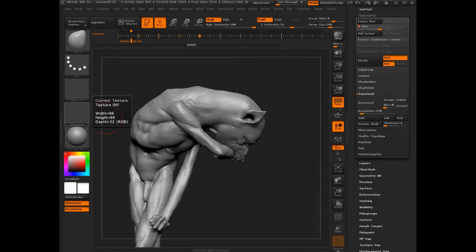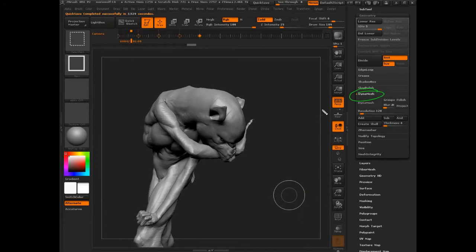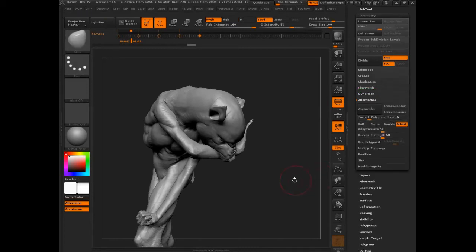Ashok, what is the difference between Dynamesh and ZRemesher? It's a real simple difference. Dynamesh is something you use to help you sculpt, to add something, to integrate. It's for when you need help sculpting. ZRemesher is for when you need to output something or you need to optimize topology.